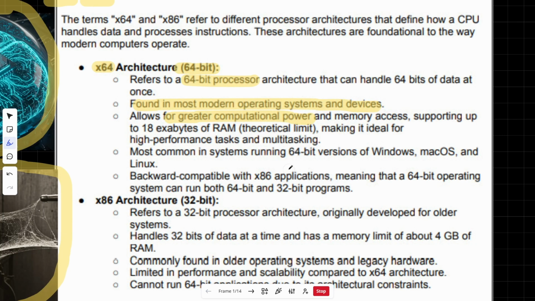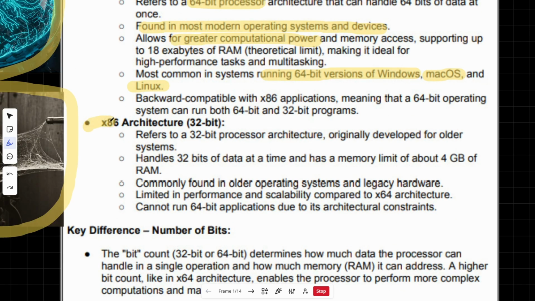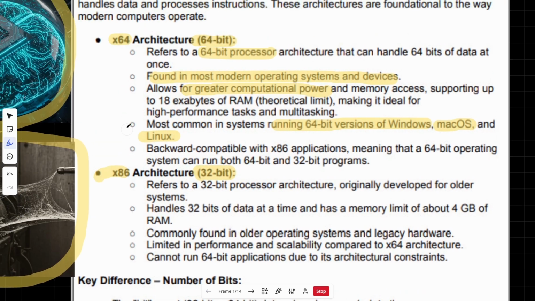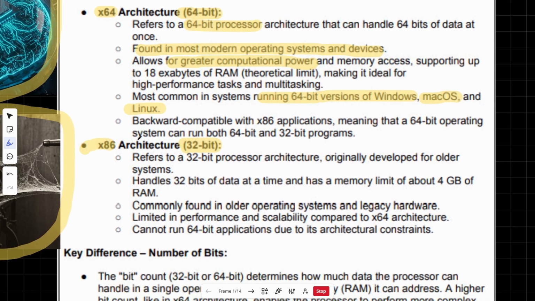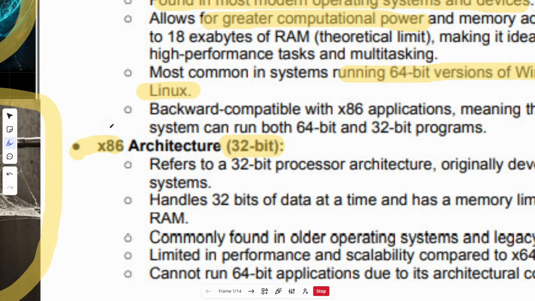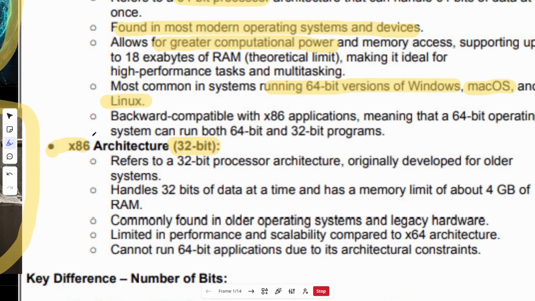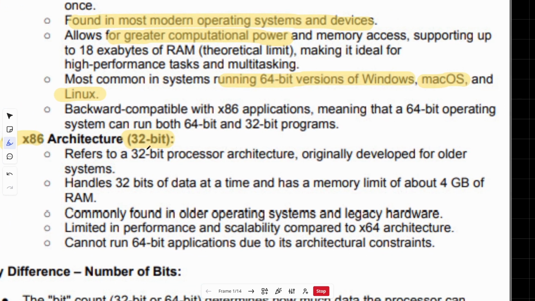So you can actually have a look to see what kind of operating system you're running. You may be running a 64-bit version of Windows. If you've got a modern one, you probably are. 64-bit version of Mac or Linux, right? For every operating system, you'll either be running a 32-bit or a 64-bit. Now, the x86 architecture just means 32-bit. I know it's confusing because 86 is bigger than 64, but x64 is 64-bit, and x86 is 32-bit. I just thought of 8 as this character who's an old man in my head, which helped me work it out. But x86 means 32-bit, and basically that is a 32-bit processor which can do less.